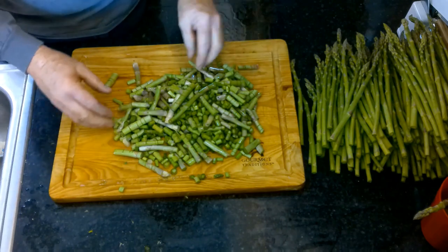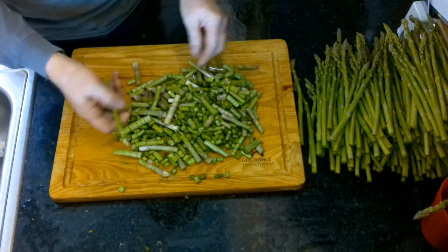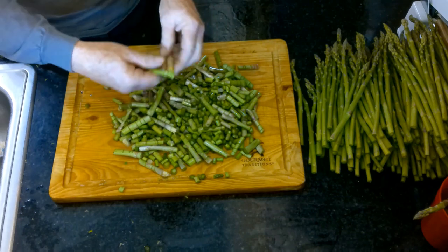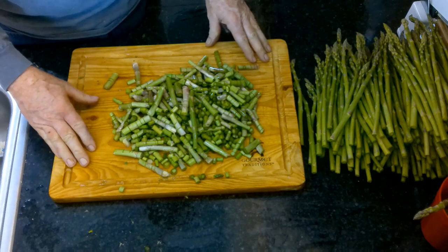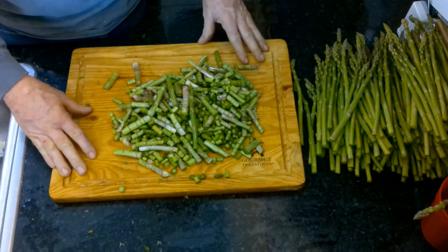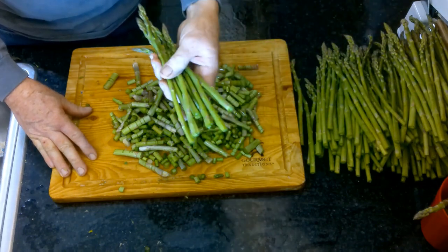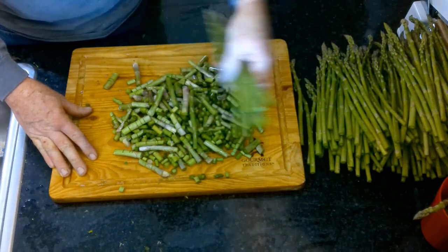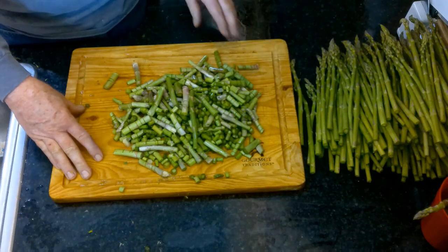Here are all my end pieces — some are pretty tough little ones. It took a lot of work to get to the tender pieces, but these will just go back into my compost — the whole cycle of life. Next, we're going to chop these down into smaller pieces for the trays, load the trays, and into the freezer they go for pre-freezing.